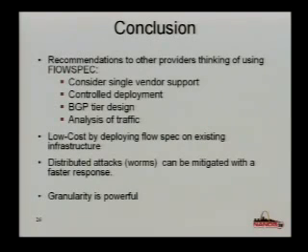Just to talk about recommendations if people are thinking to use FlowSpec network on operators, I think it's to consider right now a single vendor support. If you have this on your peers and transit aggregation, I think it makes sense to already deploy it. Another thing is to do a controlled deployment, use BGP. I know people say why use BGP, it's kind of not that secure, or depends on how you're going to deploy it. If you're going to use only one route reflector in your network, well, then that's not that secure, right? If the route reflector goes down, you're going to lose all your FlowSpec mitigation.